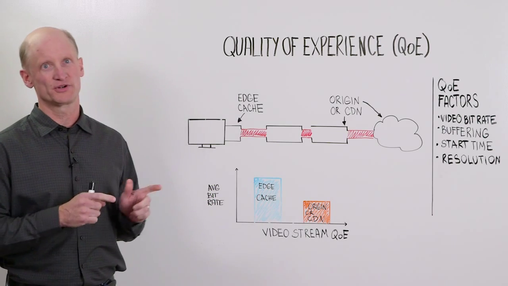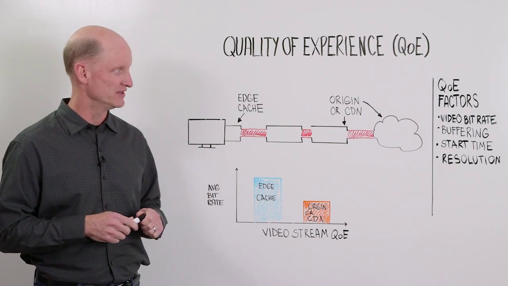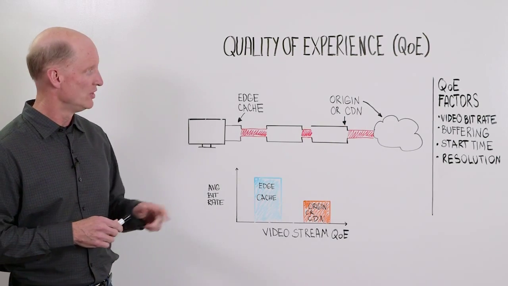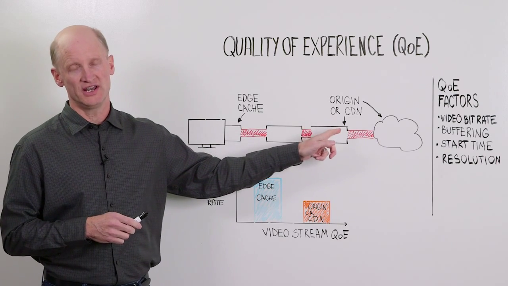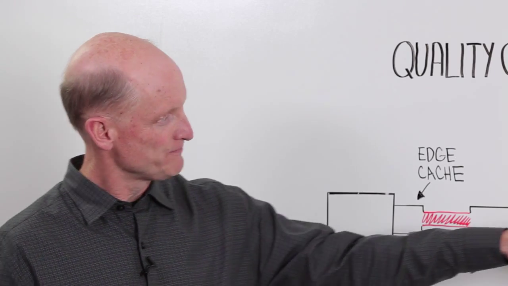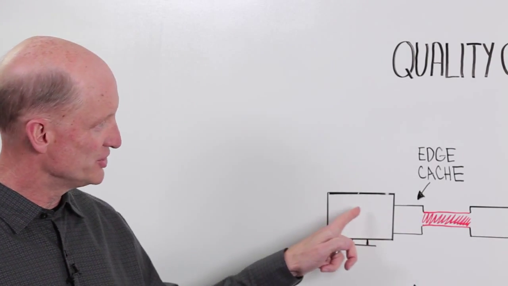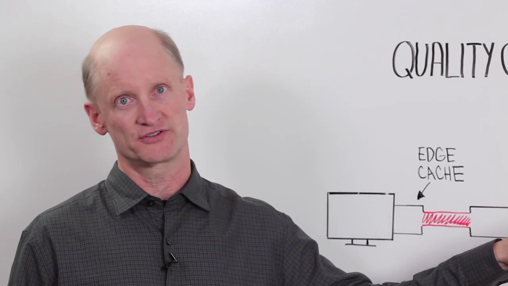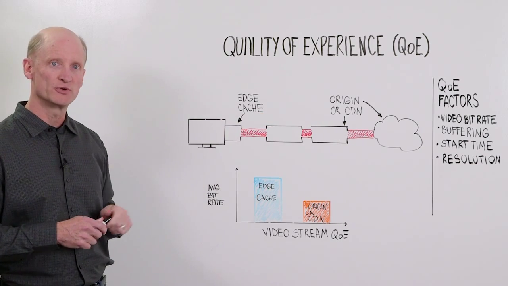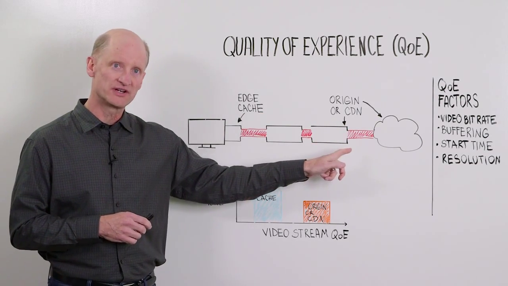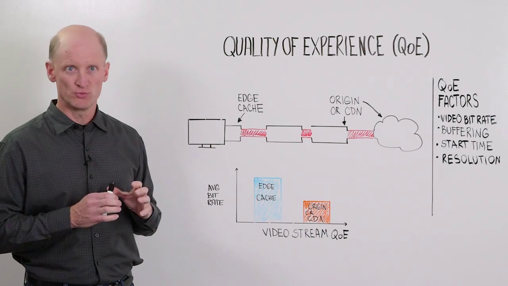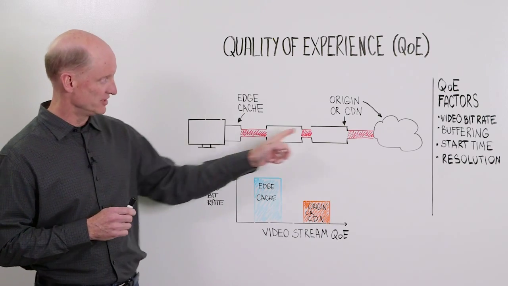Let's take a look at a typical scenario for video streaming across the internet today. Normally a video stream will originate from a content provider origin server or from a CDN and then make its way across the operator network to the consumer. In this case, the quality of this stream is subject to any congestion or network capacity constraints that exist in the entire network path from the origin to the consumer. Whether that might be in transit connections somewhere inside the core or distribution network of the operator, the truth is the stream will only be as good as the weakest link between these two points.